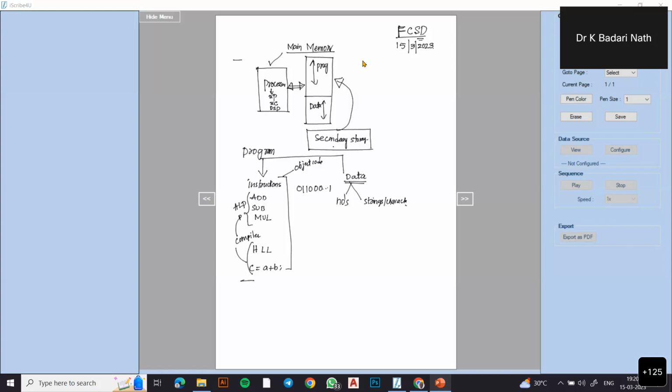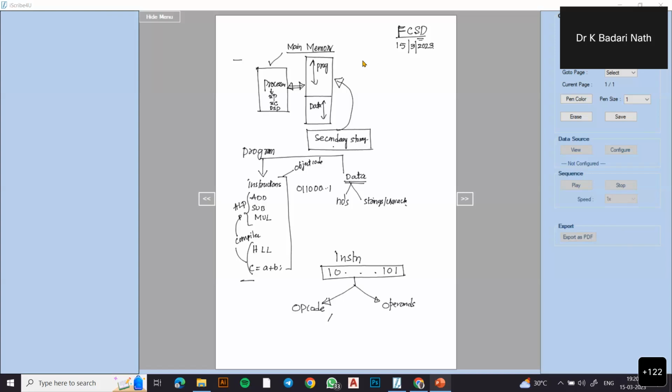Any instruction we take is a set of bits in a binary format, 1 0 0 1 0, like that. This instruction consists of the following information. One is what operation we are going to do. That is popularly called an opcode. That is what operation, an addition, subtraction, like that. And every instruction specifies certain operands. Operands means the data on which I'm operating and the place where I'm storing my data.